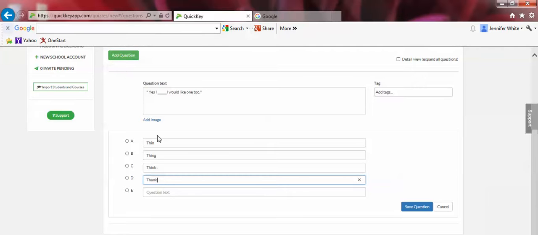If you would like to add an image, if that is going to be part of your assessment, you can also add an image anywhere by clicking right here. I don't need an image for this one. I just want my question and my answers, so I'm going to save that question.